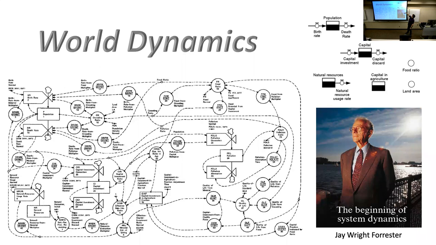And so the whole world is population, pollution, capital in terms of infrastructure, capital in agriculture, and then natural resources. And the assumption here is that the natural resources are finite and they're not being renewed. So these are non-renewable natural resources. Even if they are renewable, the idea here is that the resource usage rate is going to be so much bigger than the renewal rate that we can basically consider them to be non-renewable. And so if you look closely in this ugly diagram that was in the appendix, you can actually find all five of these things in this diagram down here. There are these little boxes, like here's the pollution box, and it's got these flows coming in and out of it.